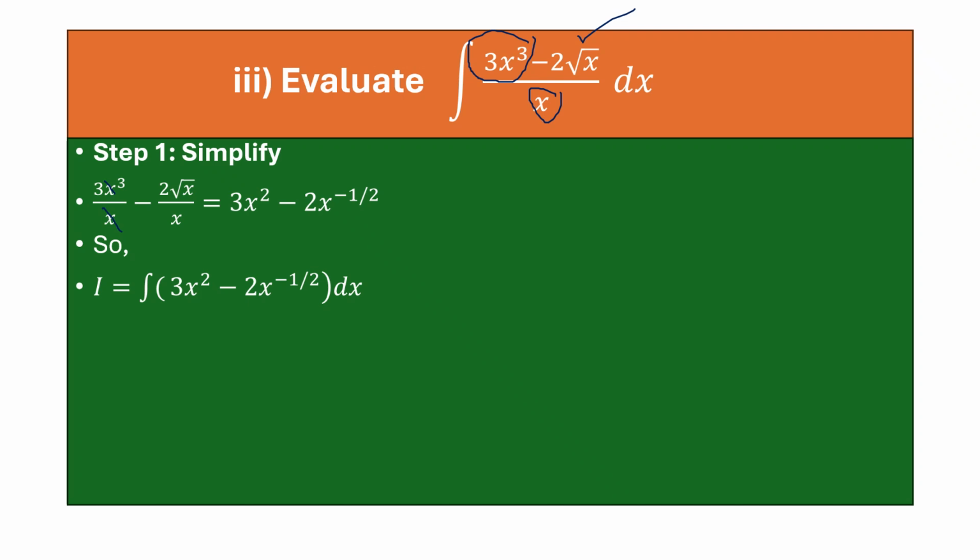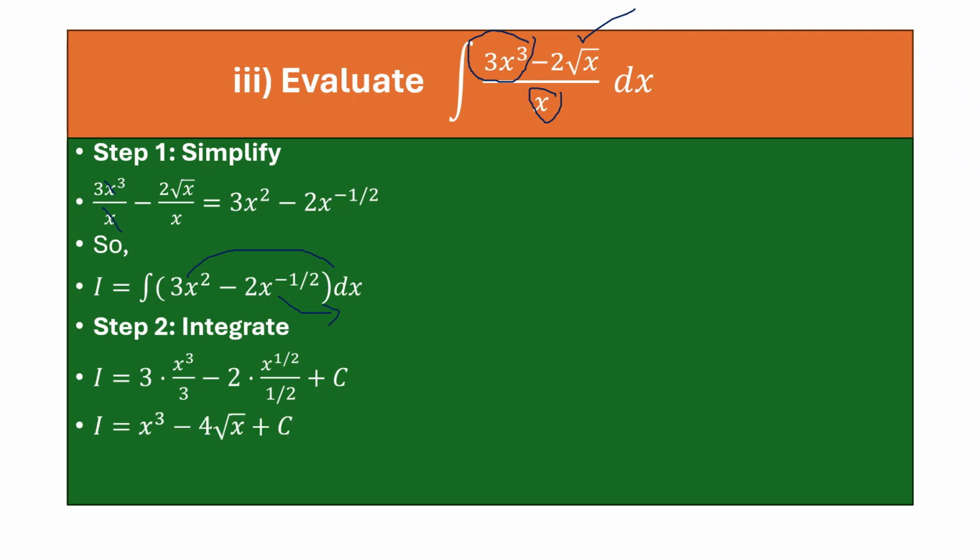So once you integrate these terms which are being separated and simplified, how are you going to integrate? Again, students, the same formula. So 3x squared dx and then this particular term with dx. So once you integrate, you get x cubed minus 4 root x. Now you might wonder how we got 4 root x. In this case, you just have to reciprocate half, which goes above, and you are left with 4 root x. So this is your final answer.